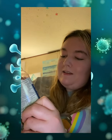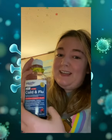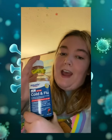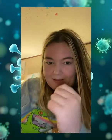So that is another thing. Like I said, this is some nasty stuff. It tastes horrible, but it really does work. I probably wouldn't be as good as I have been if I didn't use this stuff every 4 hours like I have been. Keep a book by your bed, probably, to keep you interested, or keep some games on your phone you could play, just so you don't get so lonely or bored.